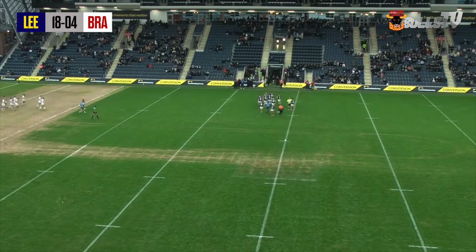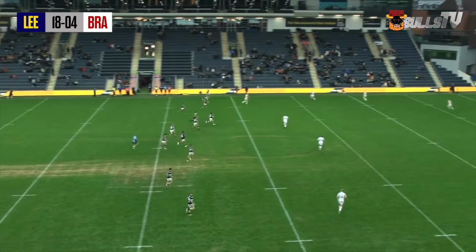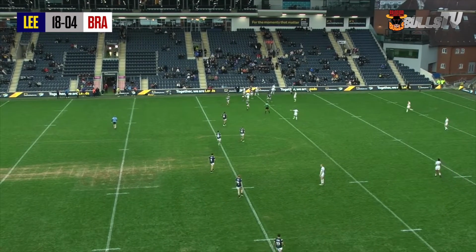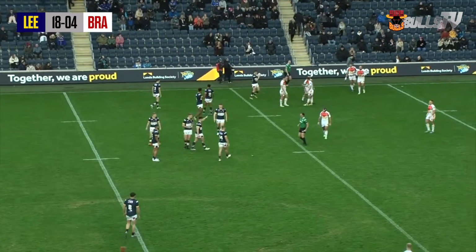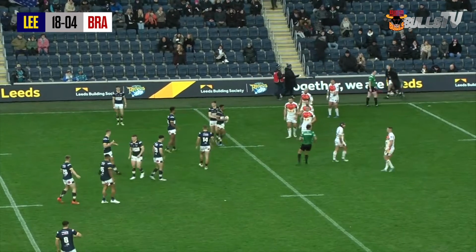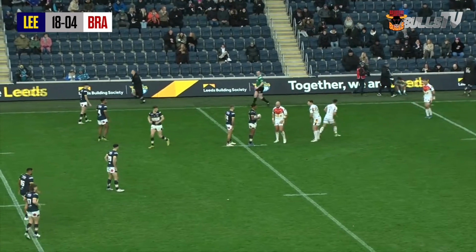We said the hooter was imminent. Andrea and Alan Fowler, as Leeds go for a short restart. They've got the ball back here, the Leeds Rhinos. They've caught the Bulls napping right at the start of the second half. These are little indicators that Mark Dunning might just want his team to be a little bit sharper ahead of that round one against Whitehaven.